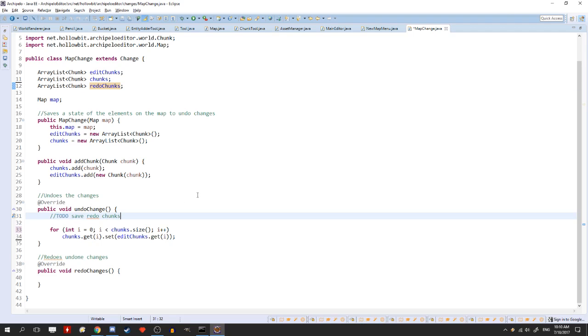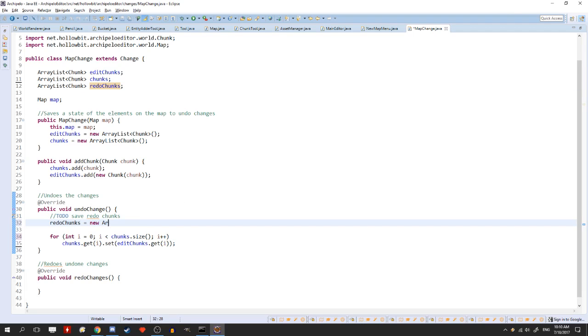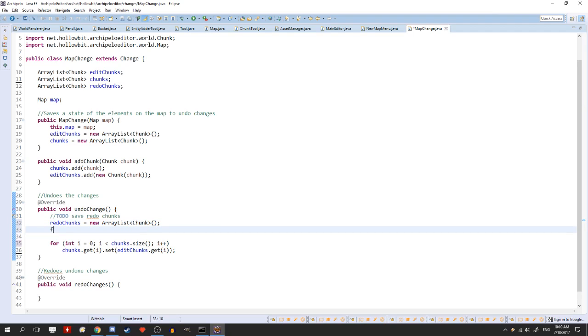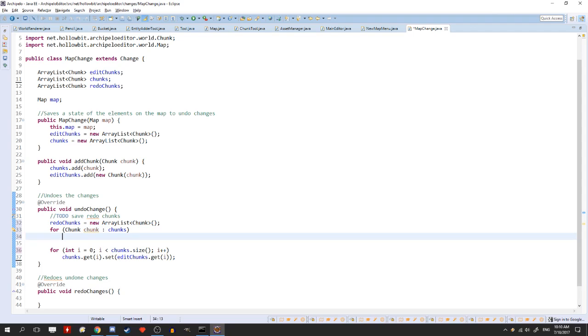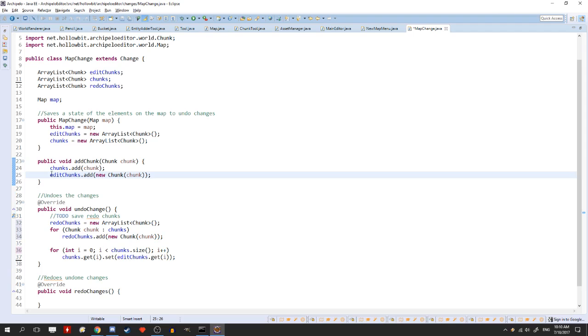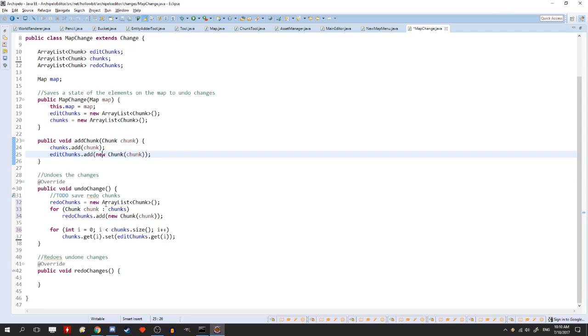Okay, so redo chunks is equal to new array list of chunk. So for chunk in chunks, we're going to do redo chunks.add new chunk, like this. So basically it's doing the same as for the edit chunk list.